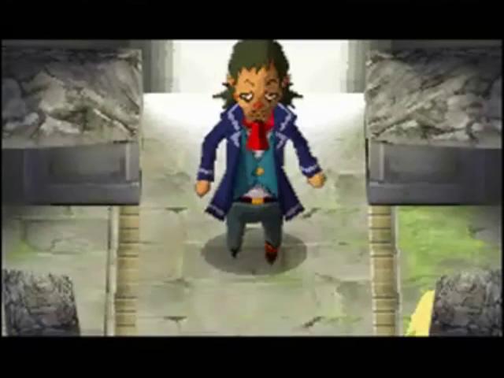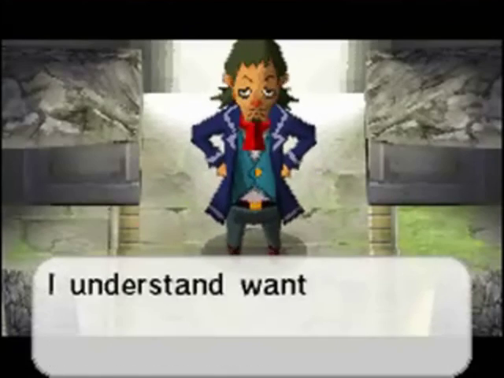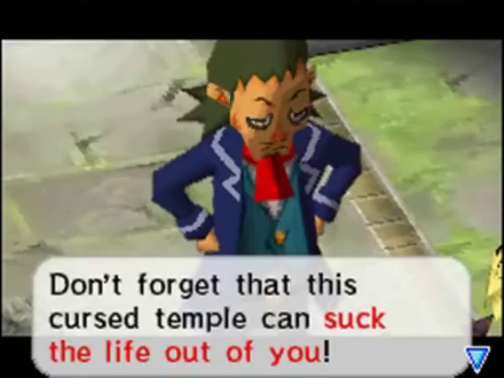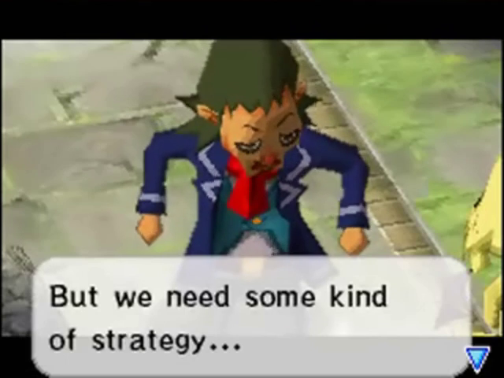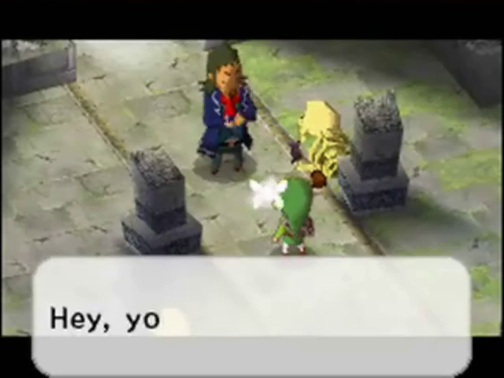Pun! Anyway, Linebeck actually follows us here. You're usually being lazy, why are you here? He's basically just here to be like, hey, don't forget, this temple will suck the life out of you. Now, last time, we were losing hearts pretty quickly, so how deep are we going to be able to get without dying? That's the question. We're kind of in trouble. We don't want to end up like that guy, that's for sure.